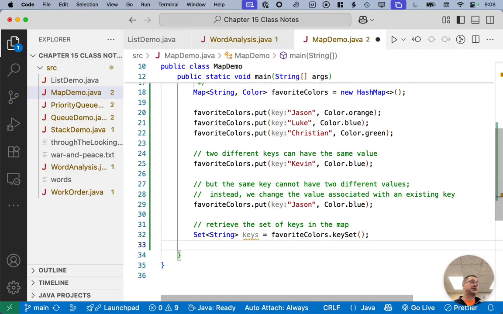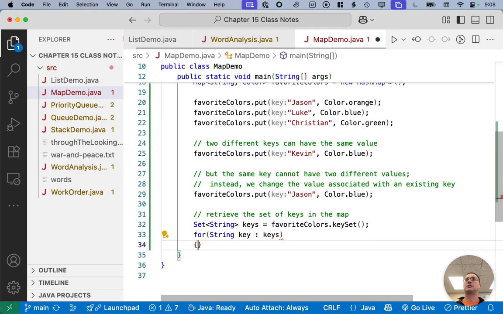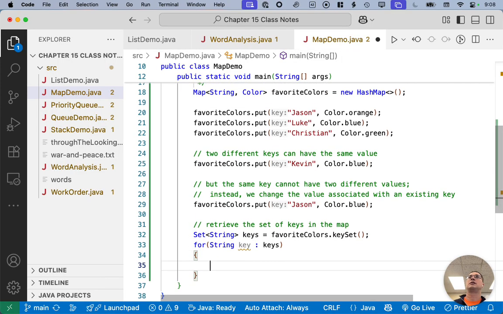Now I have a reference to a set, just like we've had before. And I'm going to iterate through all the elements of that set, just like we've done in the past with sets. Question for you all. When I write code like this, for string key in keys, given this code and given our keys, in what order will we be iterating through these keys?